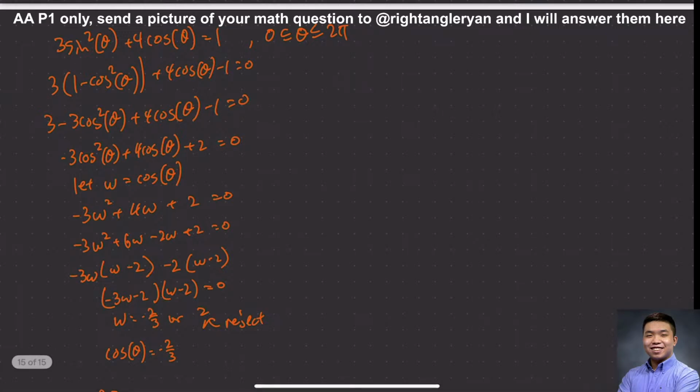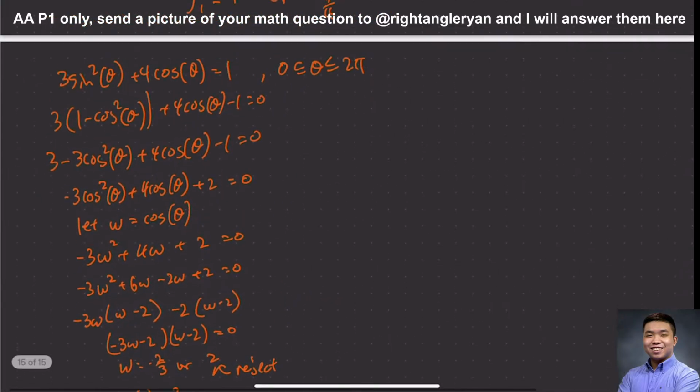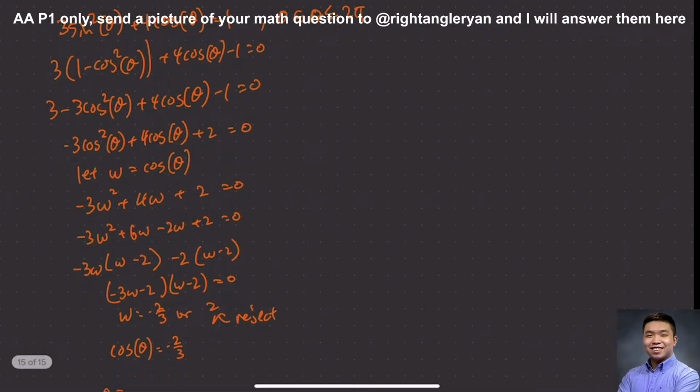3 sine squared theta plus 4 cosine theta equals 1. Yeah, all you can do is get down to here, and you won't be able to do it by hand. This is a paper 2. I did this correctly, but you would get some solutions here and do it by calculator, because this is not doable by hand. So this is a paper 2. Oh, well, if this is paper 2, you can just graph it, right? Yeah, you can just graph it. Okay.